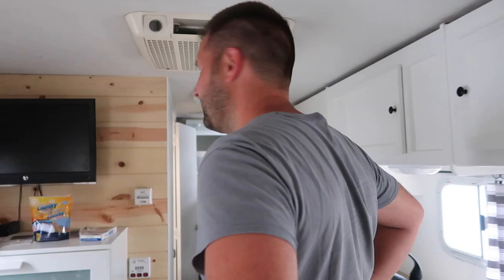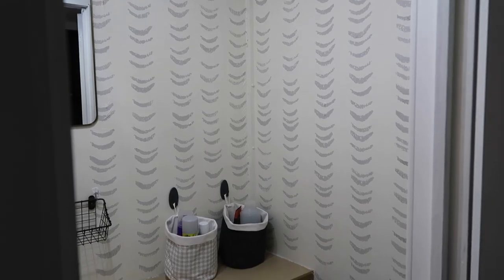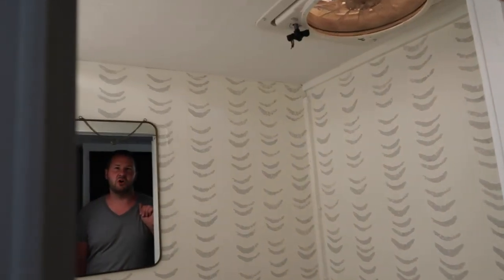Tom came in to see how things were going, so I'm going to get his reaction. He came out because he feels like I'm enjoying being hidden away in the camper. So Tom, what's your first thought when you think of sponge painting? "Oh, like a legit sponge, like when we were kids — everybody's parents did it. Multiple colors." All right — are you excited to see my version of sponge painting? "Is that what you've been doing? Okay." Yes, that's what I've been doing. "That's not what I would think of as sponge painting." Right? Not your mama's sponge painting — "No, my wife's sponge painting."